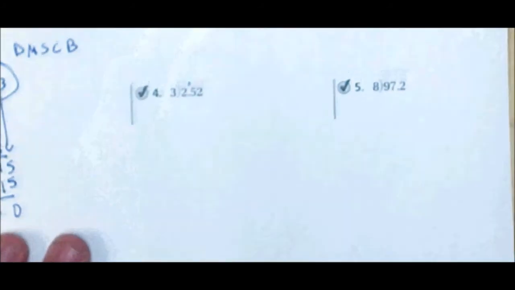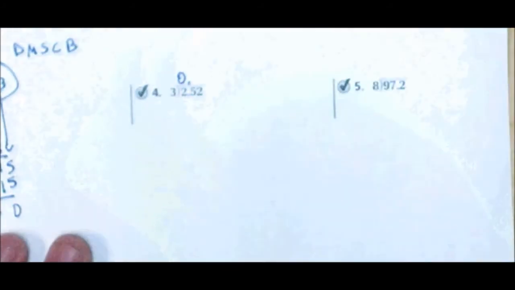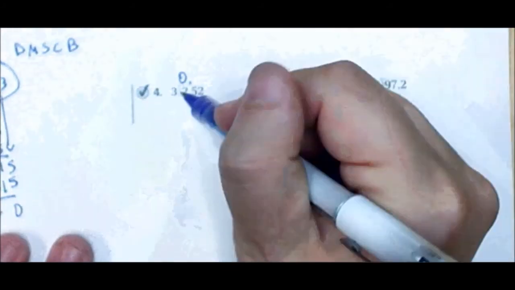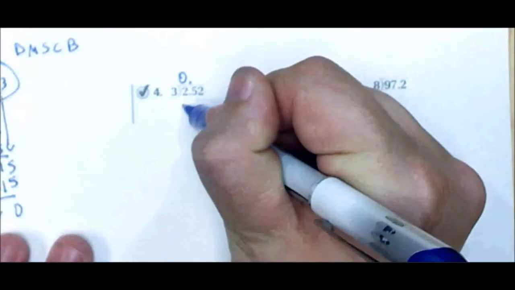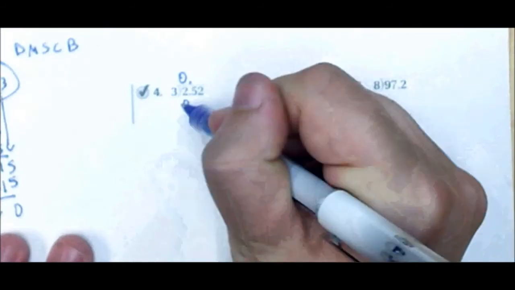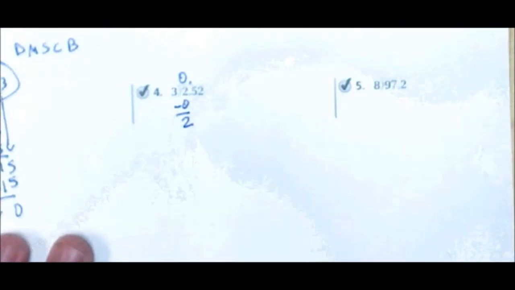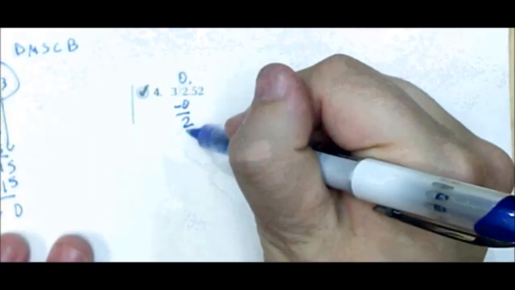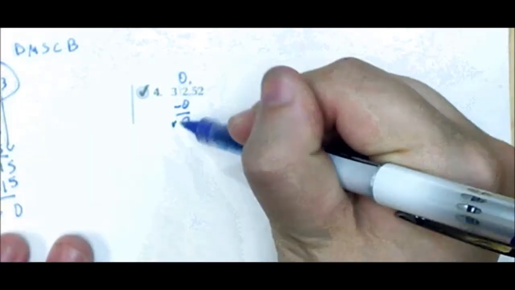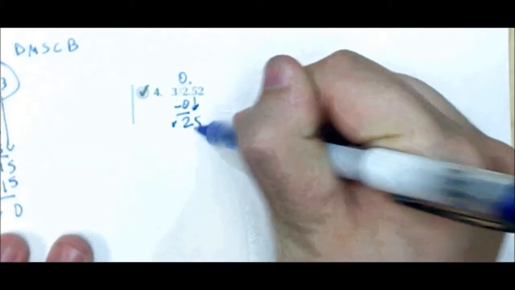Okay, so this one, same thing. I see this decimal here in my dividend, and I just put a decimal right above that. I just bring it up. So 3 goes into 2 0 times. That's my division step. 0 times 3 is 0. That's my multiplication step. My subtraction step is 2 minus 0. I get 2. I check that. That's less than 3, so that checks out. And I bring down a 5.